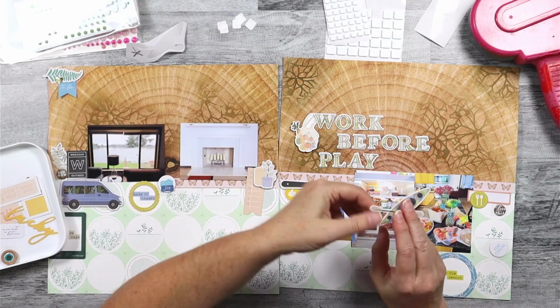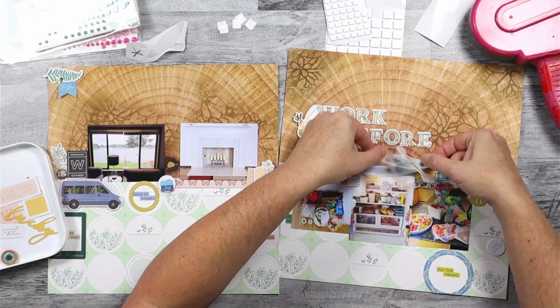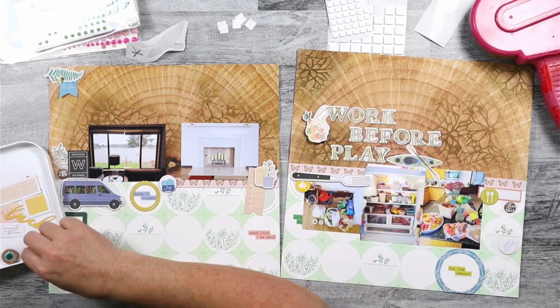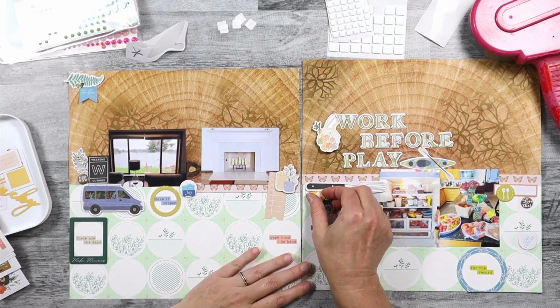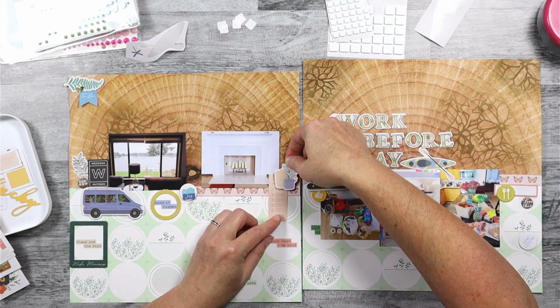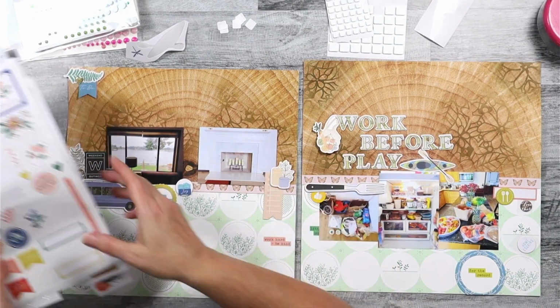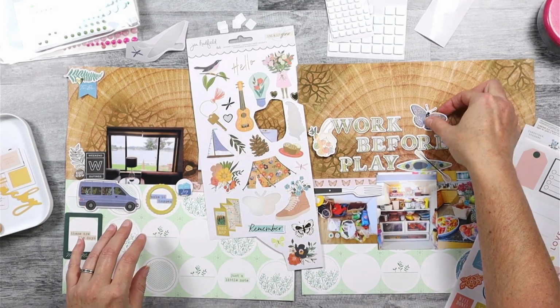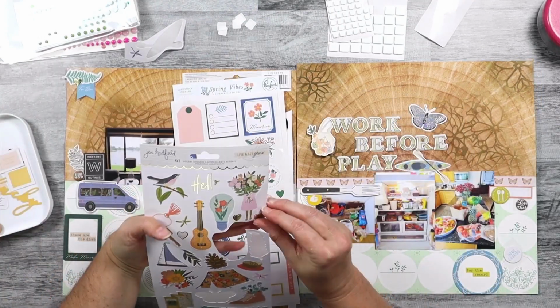And with that grocery sack, I actually popped up the bottom of the sack with foam dots, but left the handle flat. So that adds a little bit of a realistic textural dimension, a purposeful textural dimension to that. So those are some of the things that are going through my mind. And now, as I said before, I wanted to tuck embellishments around that title word.